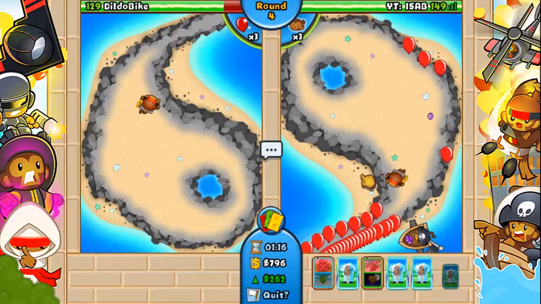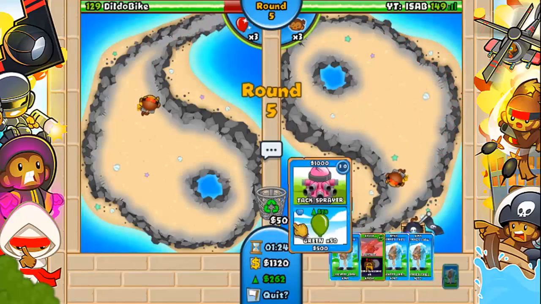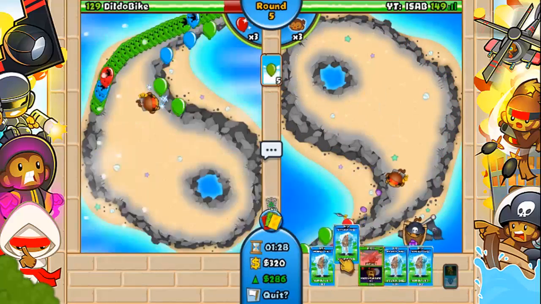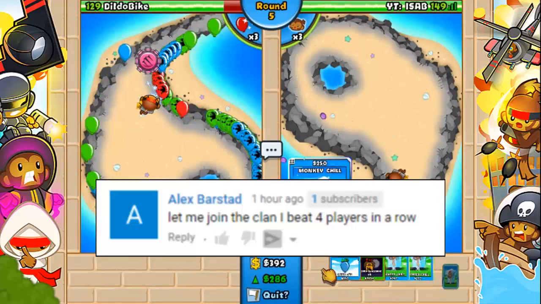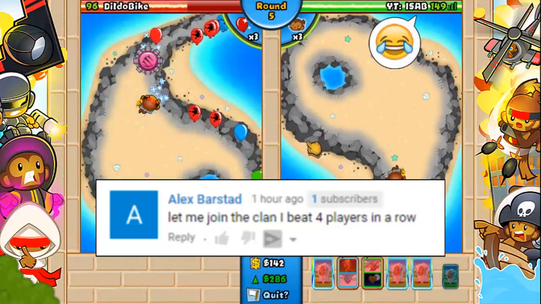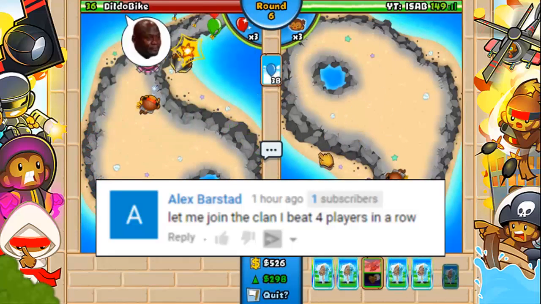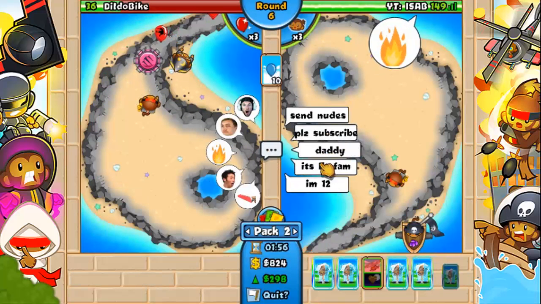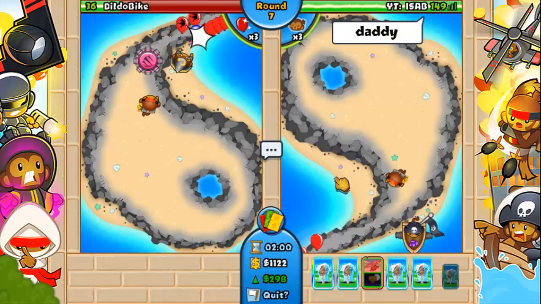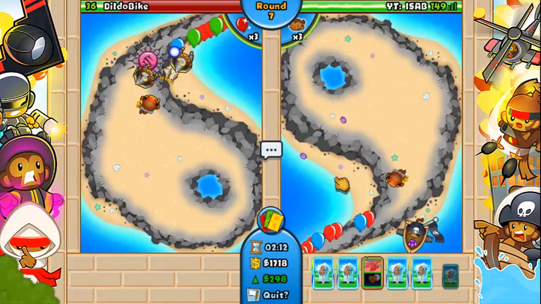Okay, so again, while we wait for the correct round to rush, I'm just gonna do a little bit of a throwback by reading a couple of comments. First one comes from this guy who wants to join my clan because he beat 4 players in a row. Holy shit, why didn't he tell me this sooner? I would have let him join in a heartbeat. Getting 1 win is hard enough, but 4 in a row, someone give this guy a medal. That's fucking legendary no matter what arena you play in, dude.